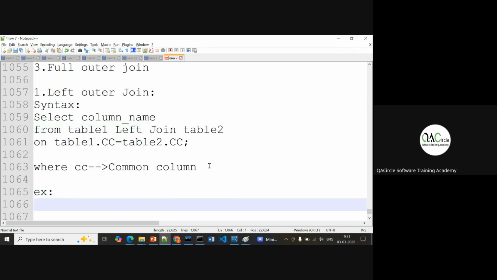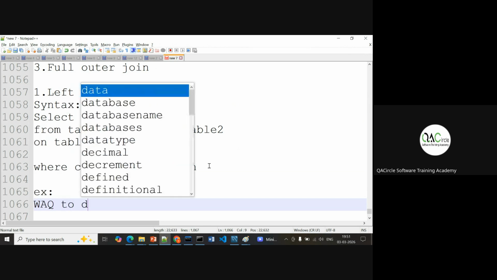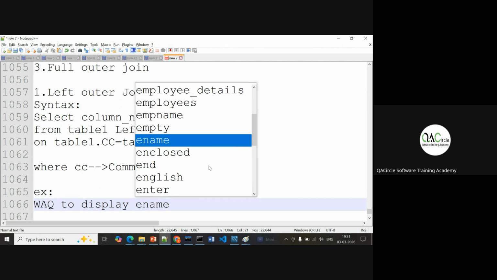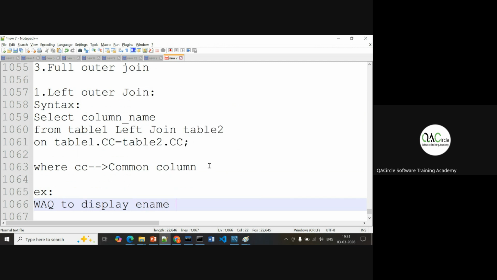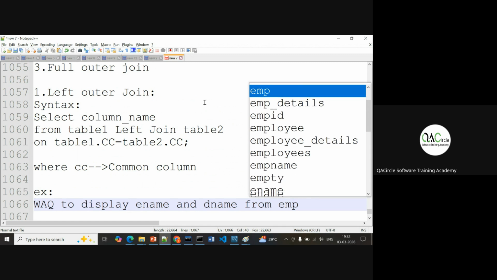So under the copy example, copy the query. Write a query to display ename and dname, like department name. Ename means employee name, correct? From the EMP table. In this, what can we give?